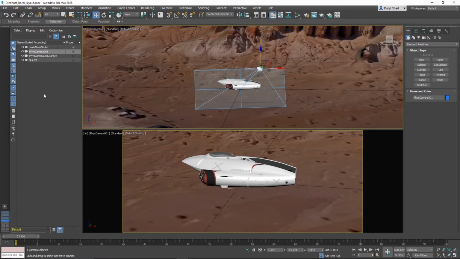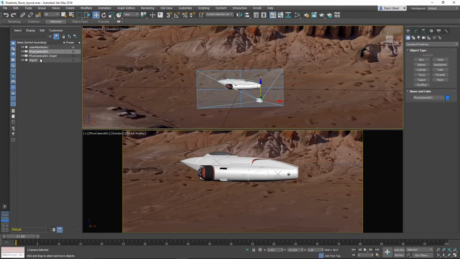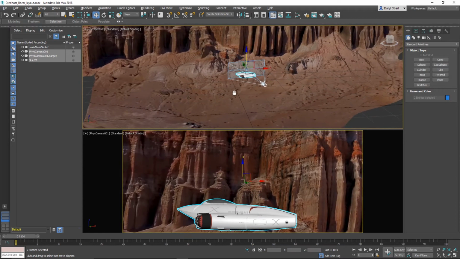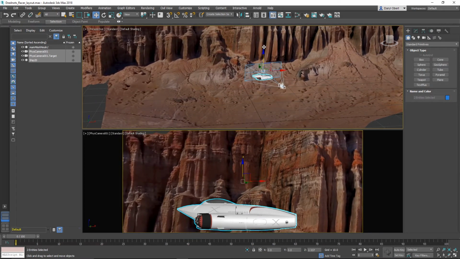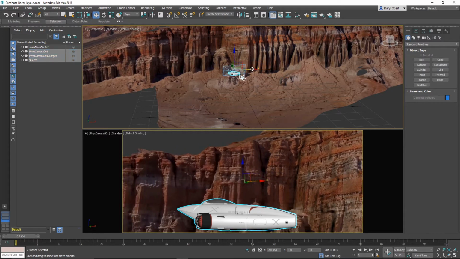So now that we've got all of our setup done, we can begin laying out our shot and starting to block out our animation. The first thing that I want to do is grab all of these nodes and position them a bit further down my scene here and a little bit higher up so that we get a sense of that ridge line as this camera is flying past all that information here. So we'll just grab all these nodes and scoot them down here to the left a little bit.